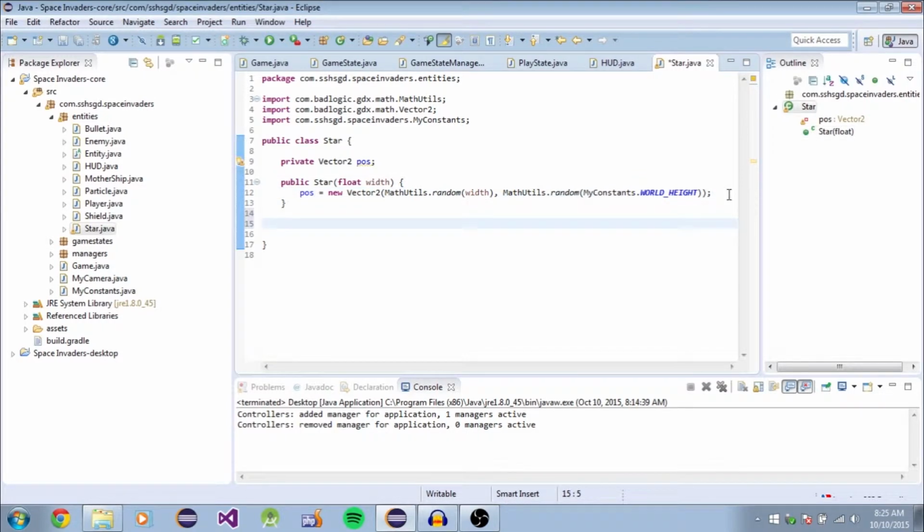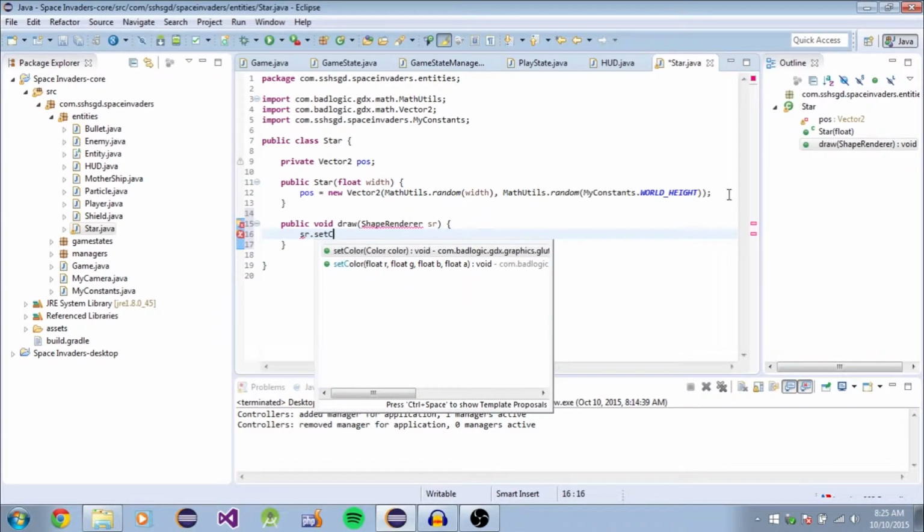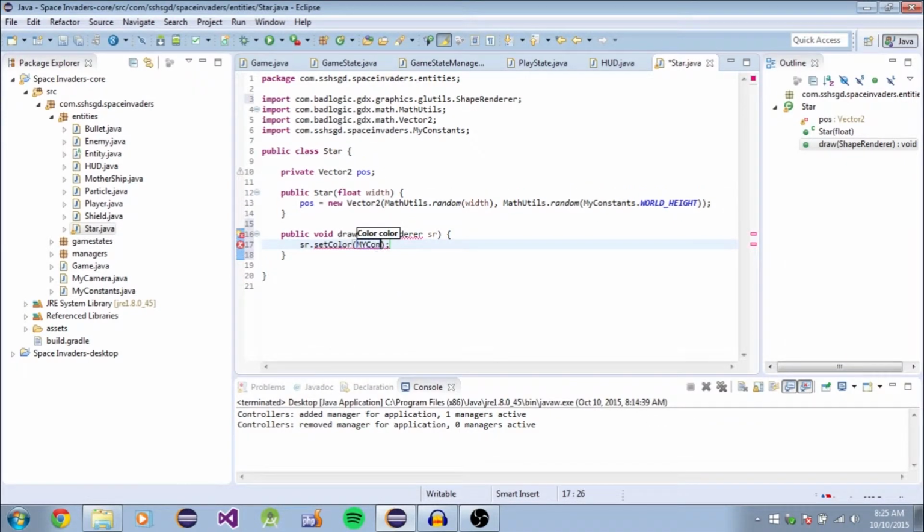So then the next one is public void draw, and this is going to take a shape renderer, SR. We're going to set the color to a random color, so sr.setColor MyConstants.randomColor.